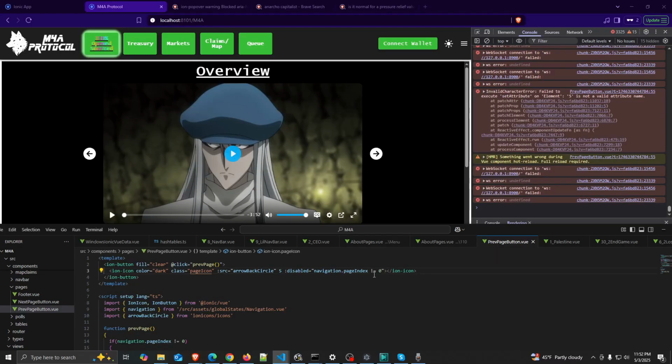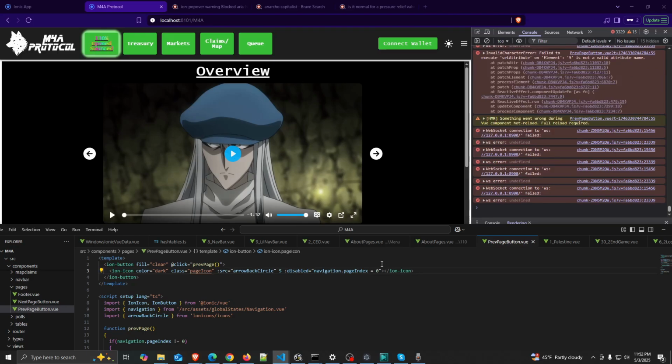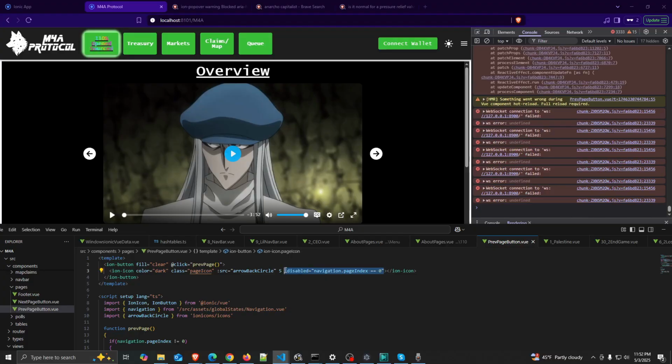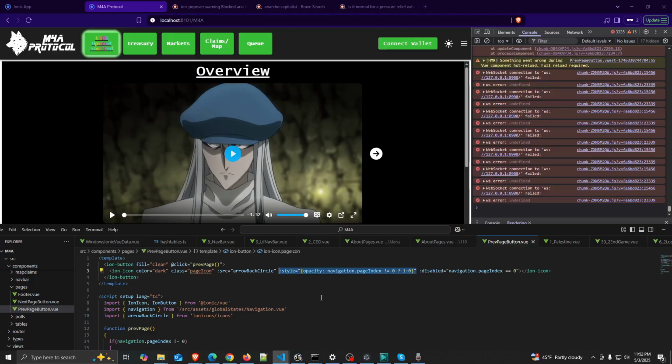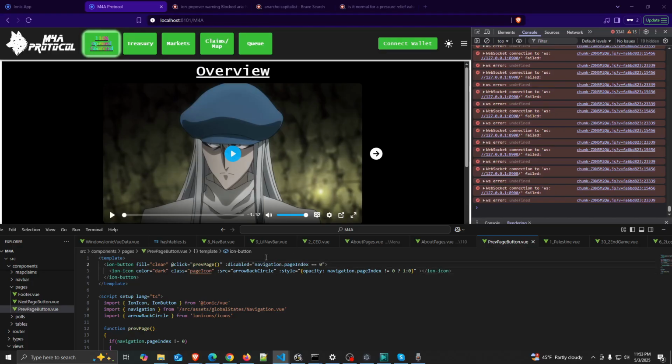Oh, this is on the icon. That's the problem. What the heck? What did I do? So that's just on the icon. I wonder if you could just also put it there, but it's the button that needs to be disabled.